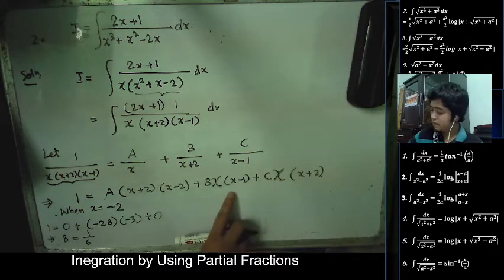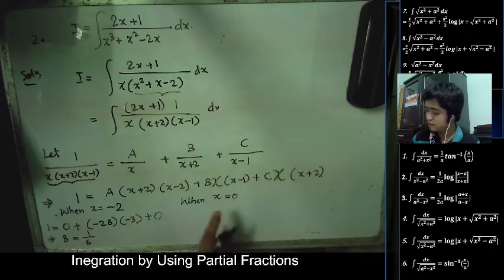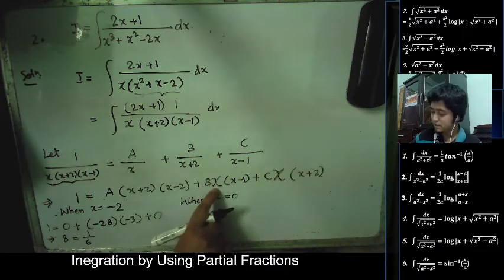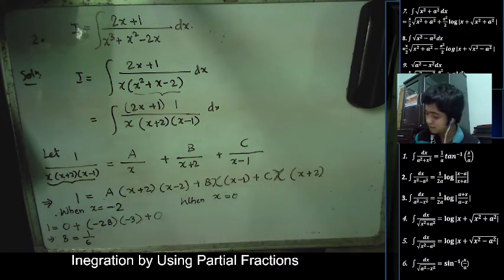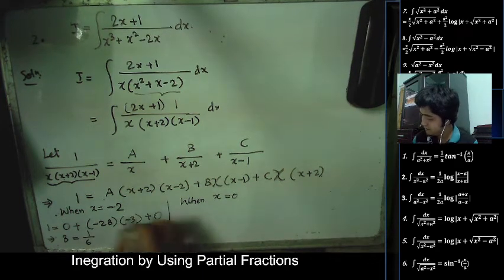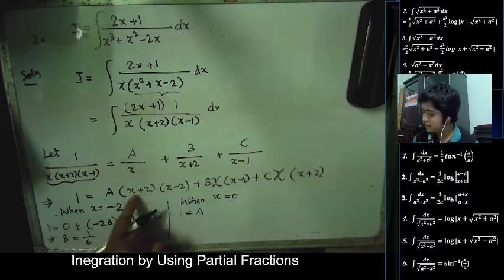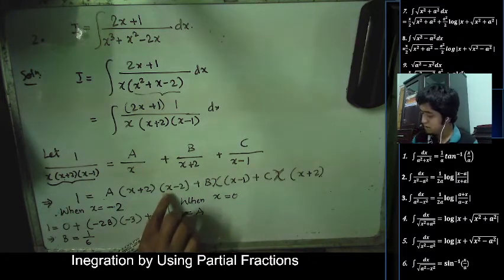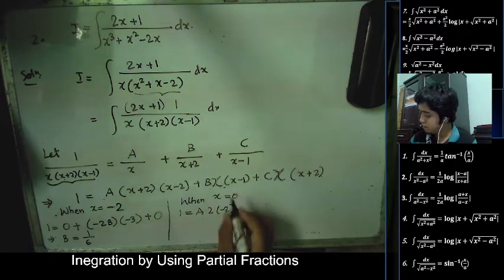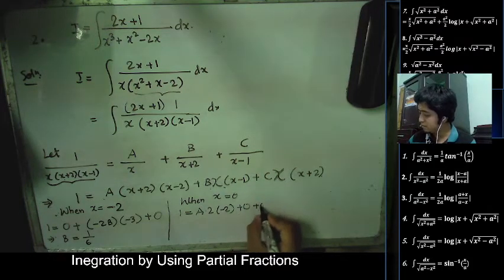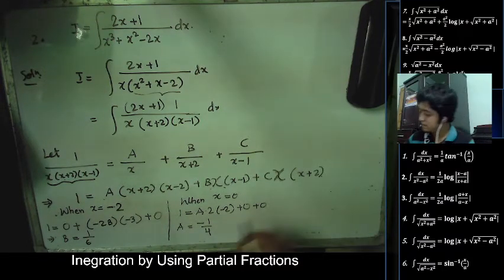Now we can put the value of x is equal to 0. If you put x is equal to 0, over here will be 0. Over here also will be 0. So all that is left is this. So again, 1 will be equal to a. x plus 1, x plus 2 will be 0 plus 2, which is 2. And over here minus 2. Over here will become 0. Over here will become 0. So a, it will be minus 1 by 4. So this is what we are having.